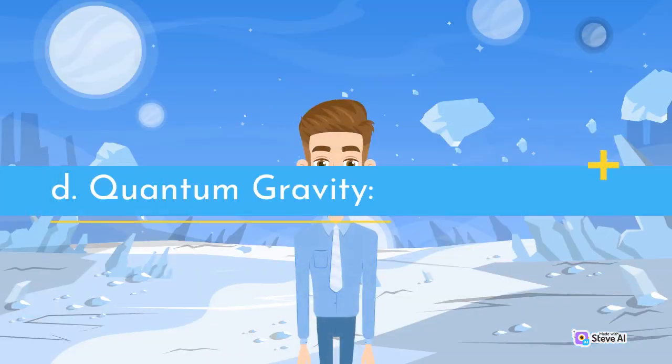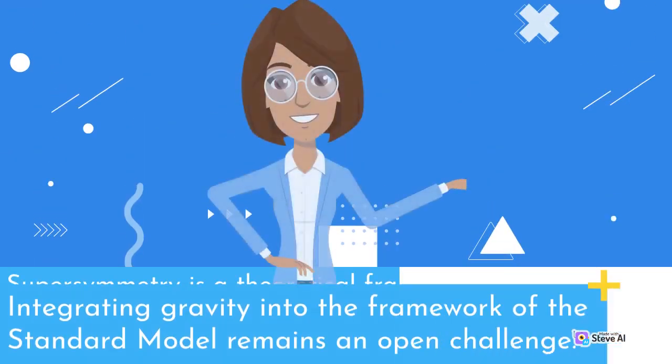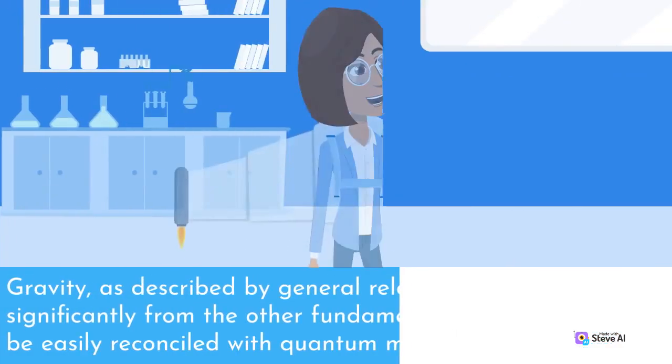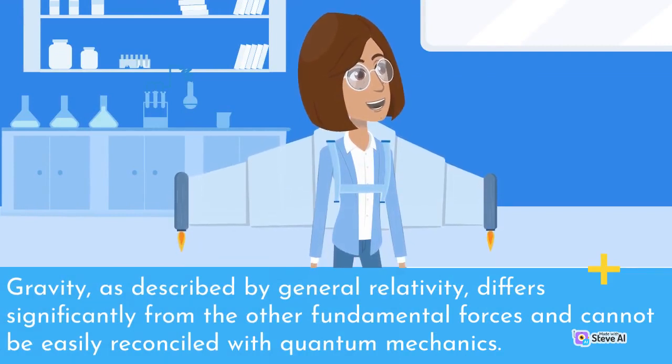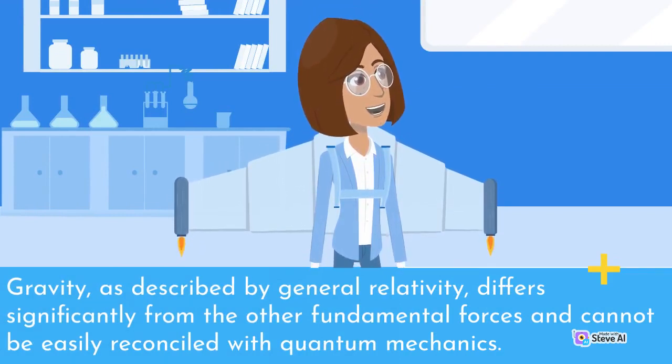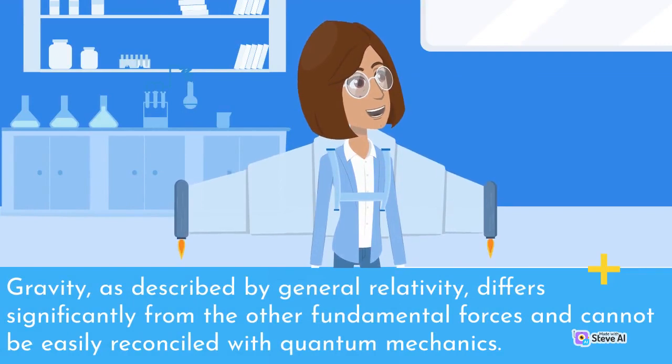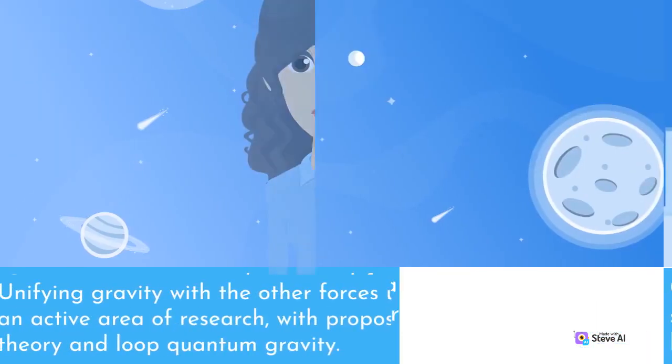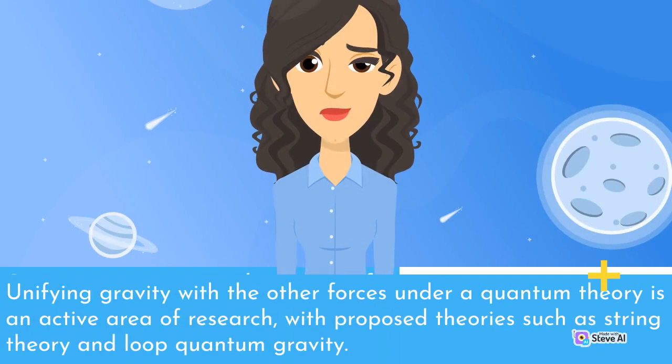D. Quantum gravity. Integrating gravity into the framework of the Standard Model remains an open challenge. Gravity, as described by general relativity, differs significantly from the other fundamental forces and cannot be easily reconciled with quantum mechanics. Unifying gravity with the other forces under a quantum theory is an active area of research, with proposed theories such as string theory and loop quantum gravity.